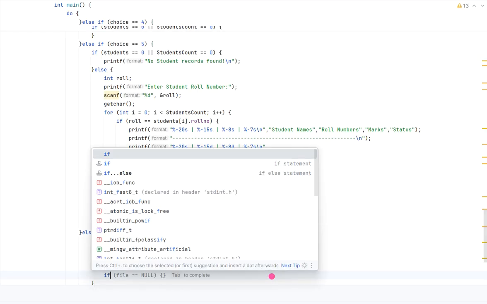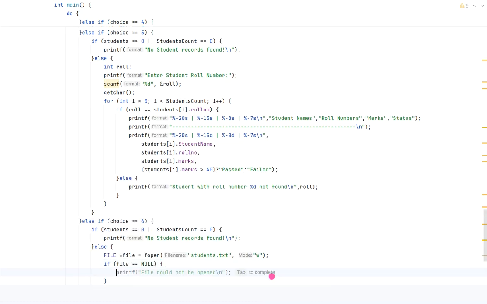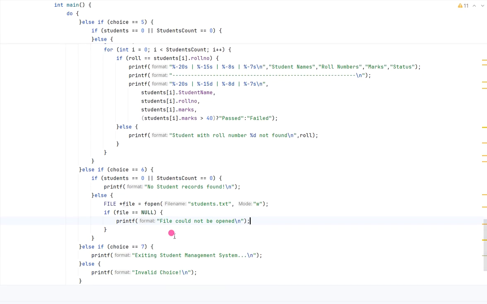If file is equal to NULL, that means if this student.txt fails to open, or if it encounters any error while opening it, it will print: file could not be opened.